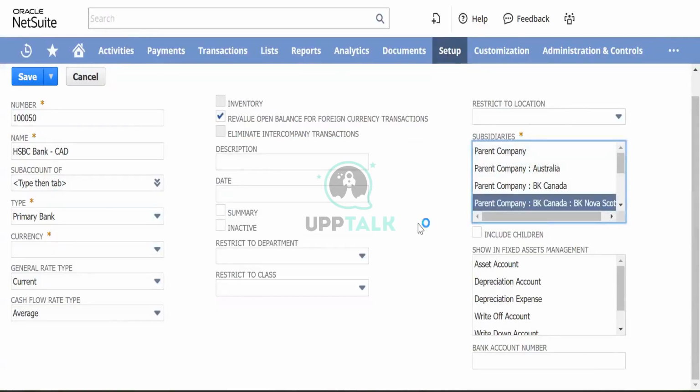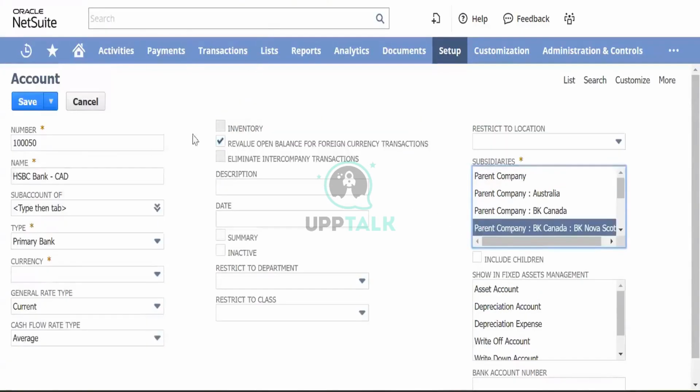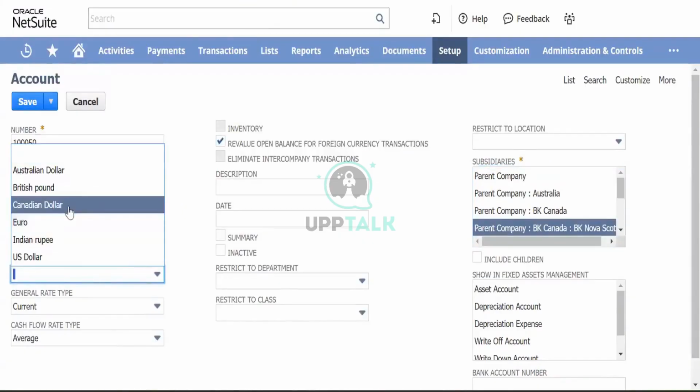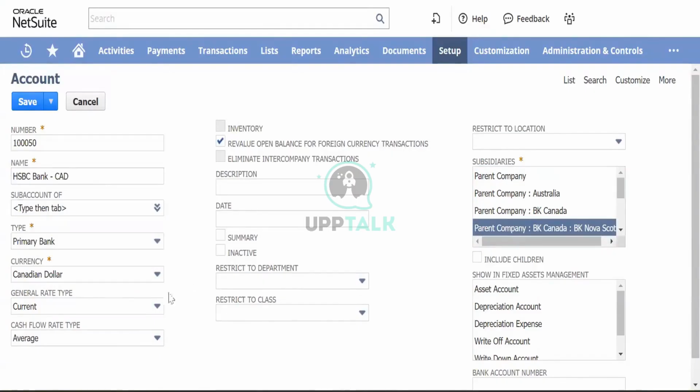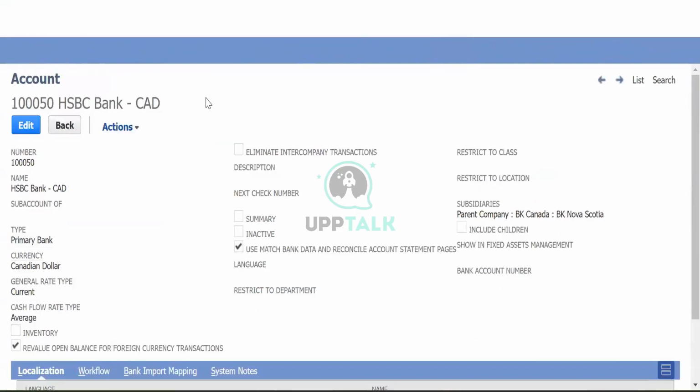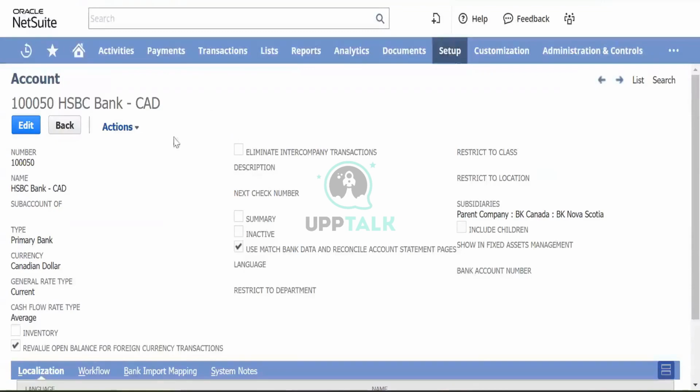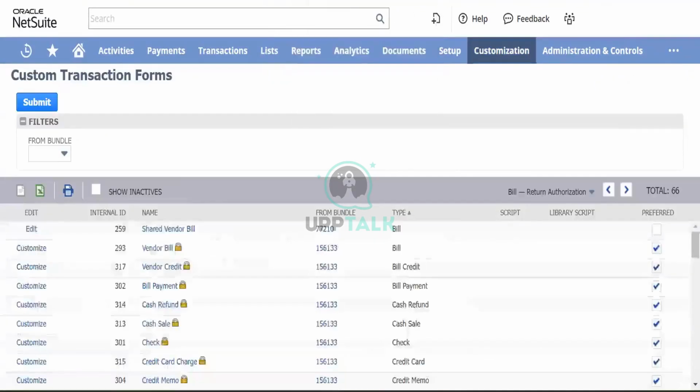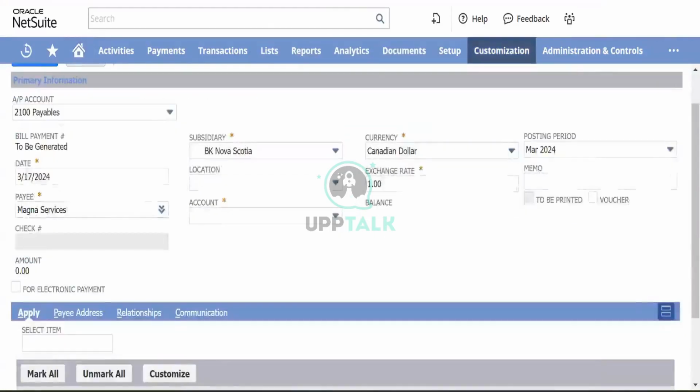We just select Nova Scotia because for the bank account type, like I said during my own Friday, we can enter only one subsidy. We can reload this.